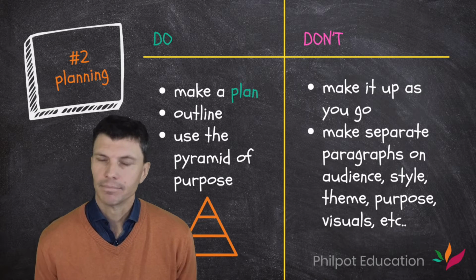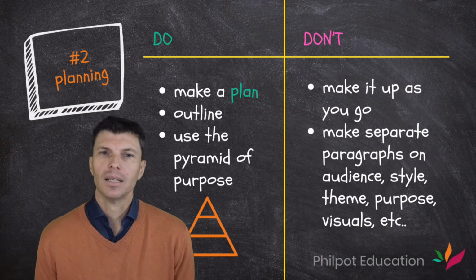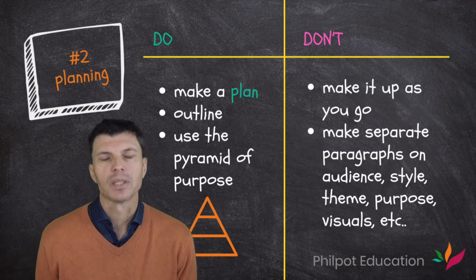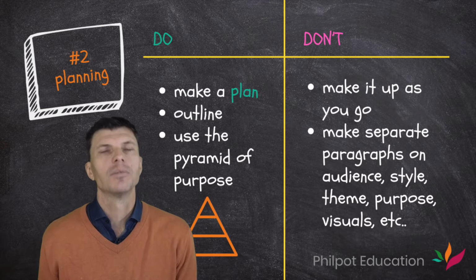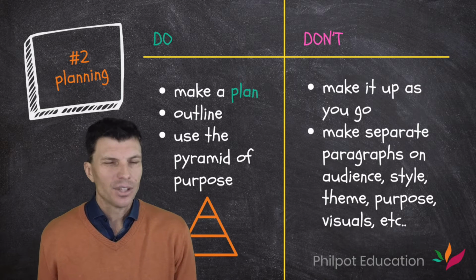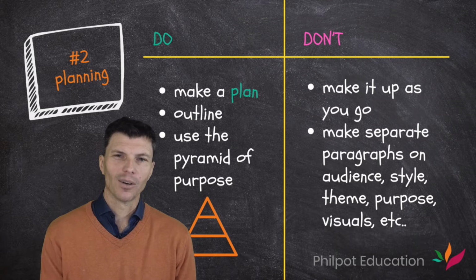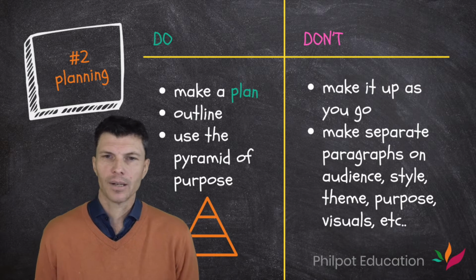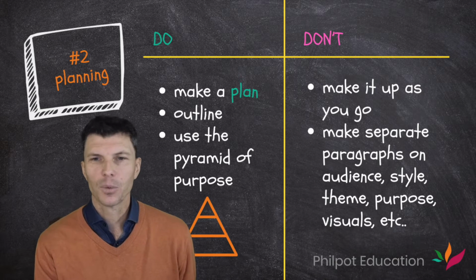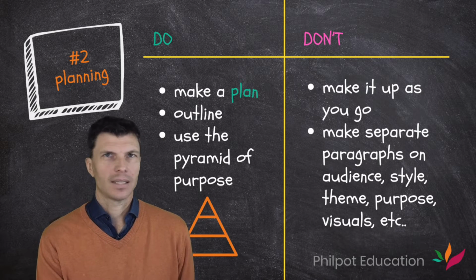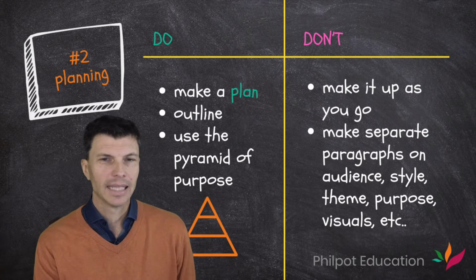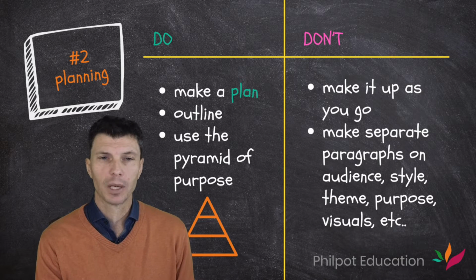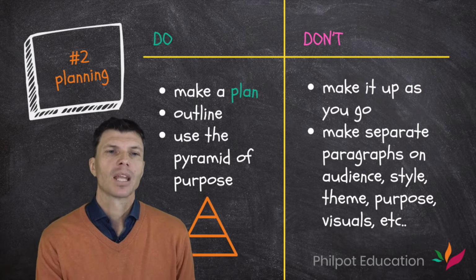Tip 2, planning. Come with a plan, make an outline. Use this pyramid of purpose that I talk about in a separate video called Paper 1 Planning. And don't make it up as you go along or write disjointed separate paragraphs, one on audience, here's a paragraph on style, another one on purpose. That's not textual analysis, that's not guided textual analysis or a Paper 1 response. So I don't recommend doing that.